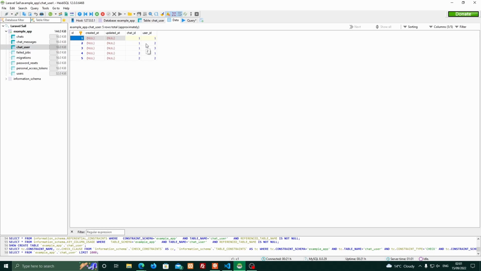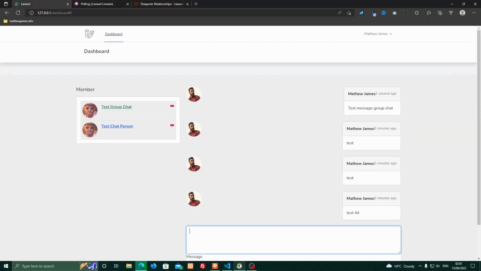So all we will need to do is delete the record in the chat_user table for the chat ID and the user ID, linking that user to the chat. But then we also need to consider what happens if a user deletes a chat but the other user then replies. We then want that chat to reappear or reassign the other user to the chat so it appears in the left hand side again.